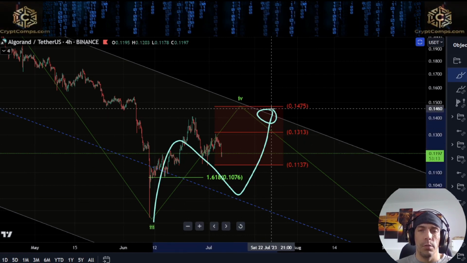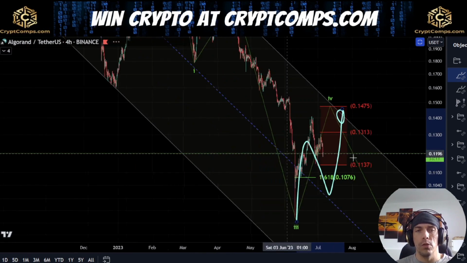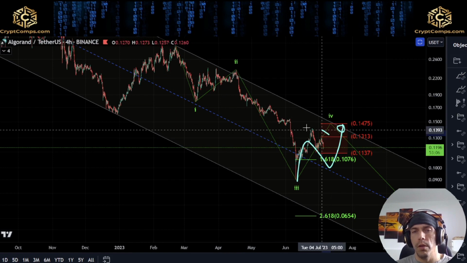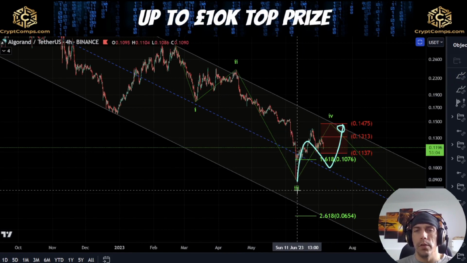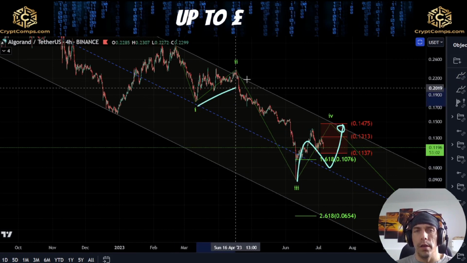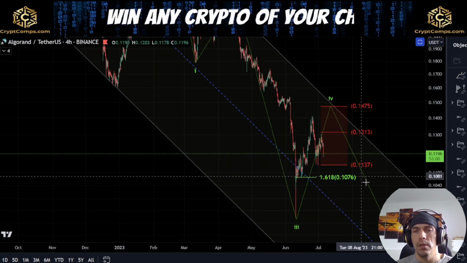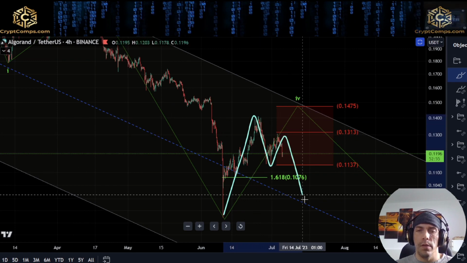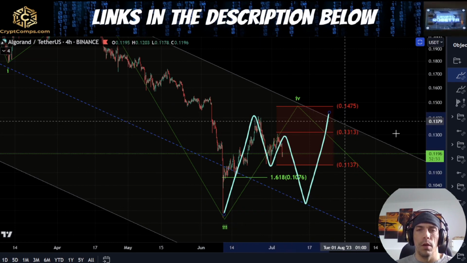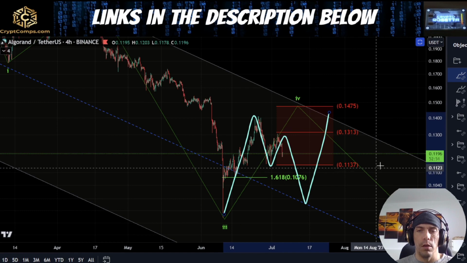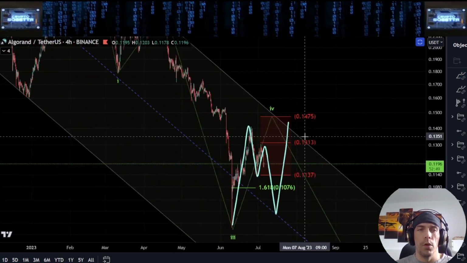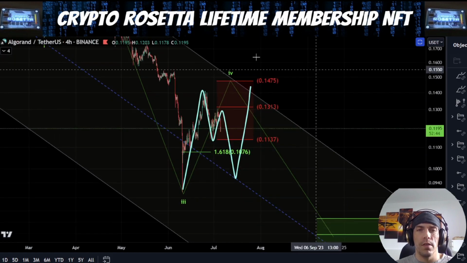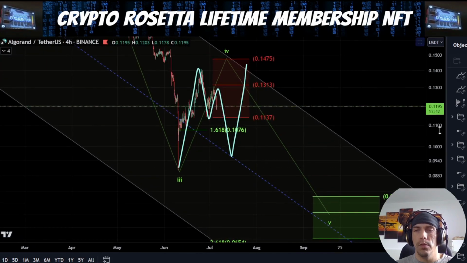Potentially this could align with that idea that this fourth wave is actually still playing out, because if we are looking at time comparisons between this wave and this wave here, as a fourth wave, this can get a lot longer than this wave 2 here. So it really is still within that time proportion. So even if we did this ABC, come down, push back up one more time, it would still be within that range that it would be allowable as a fourth wave. Though invalidation of this would come by any kind of a push up past this 1788. That would invalidate the idea of this fifth wave to the downside.